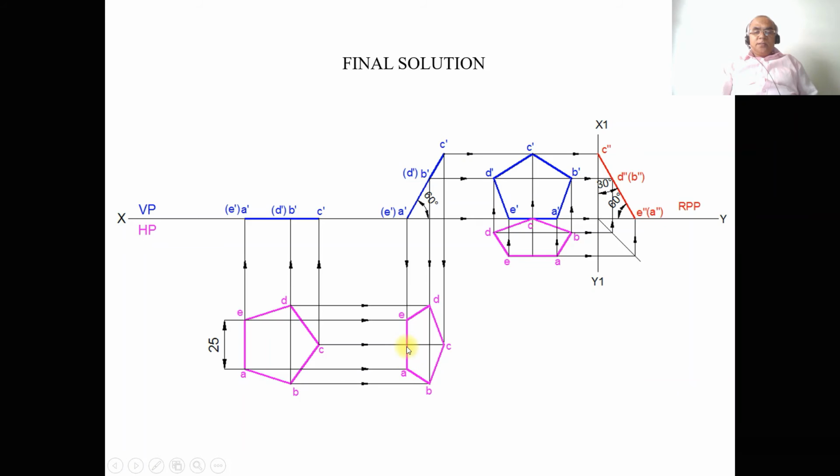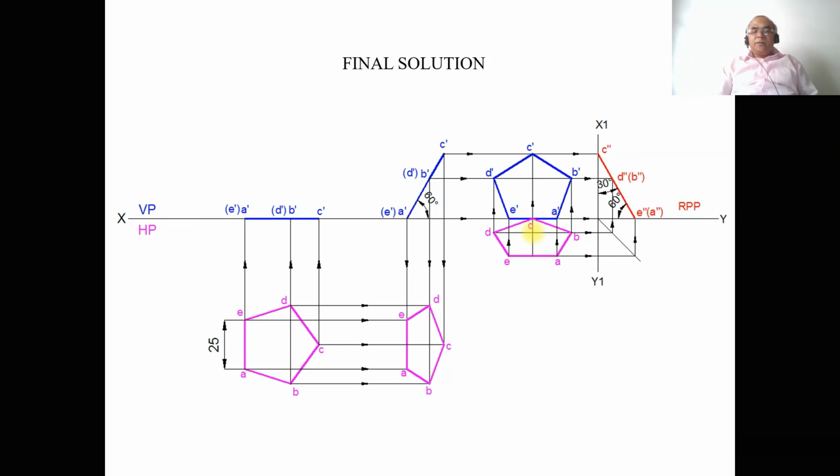Similarly, with this as center, taking the radius of C to A and this point E, both are going to have the same distances. Then from here you transfer on this side, and also from this point to this side. So you got the points, and you name them A and E. Similarly, with this as center, taking the radius from this to here, using the compass, from this point you transfer it onto this line. So here you got this point.